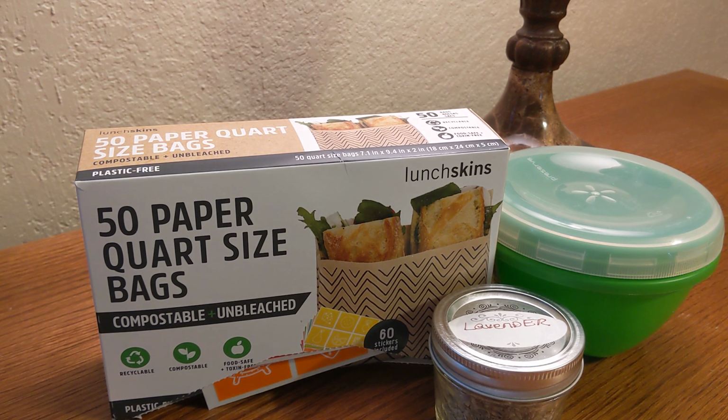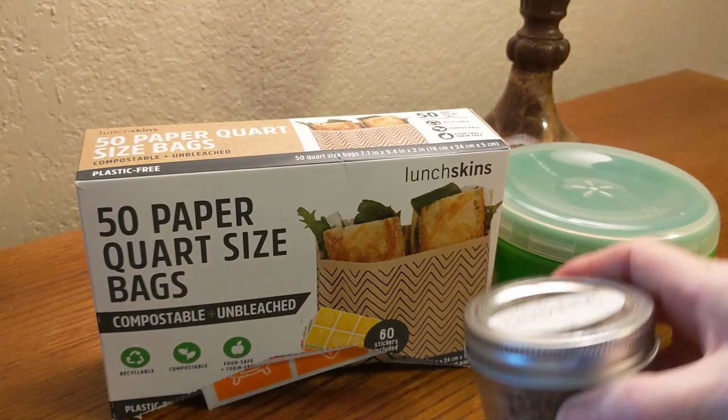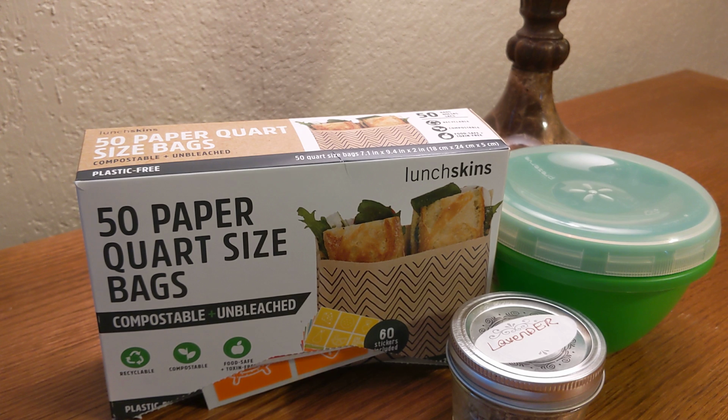Also, you see that there is a mason jar. It's a very tiny mason jar. And I have lavender in it. What I do is I grow herbs, I dry them, and I put them in these containers. And I give them out as gifts to family and friends, acquaintances. And they have a container of herbs that they could use in their cooking or just in their home.